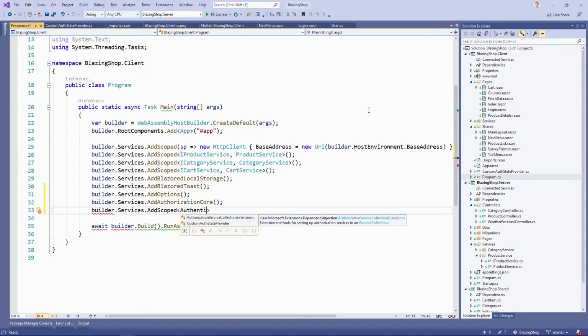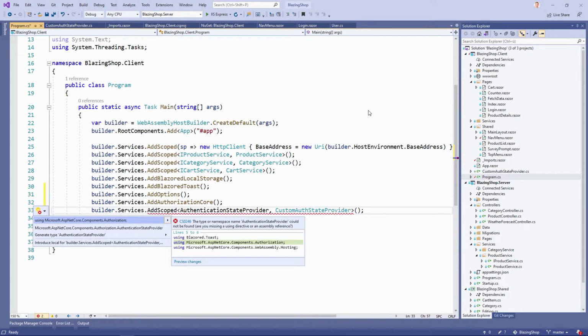So whenever we want to inject an authentication state provider, we want to use our custom auth state provider here. And to be able to use this class, again, we need the using directive for Microsoft ASP.NET Core Components Authorization.